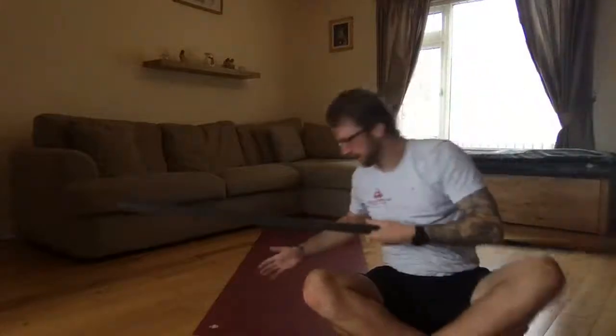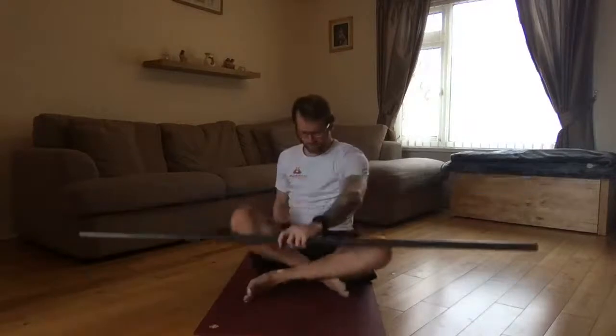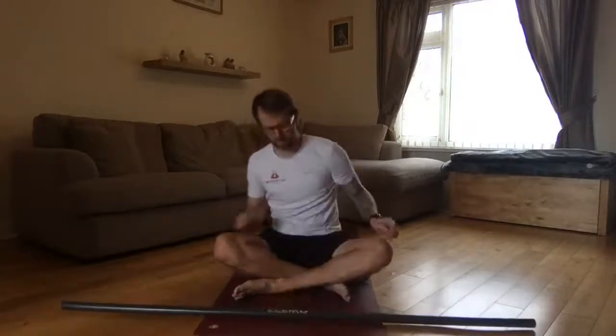technique bar, your pole, your big long stick, and you're going to just grab a little seat for me if you can. Okay, so if your legs are folded or they're straight, it's completely up to you. However, I want that back as straight as you can.